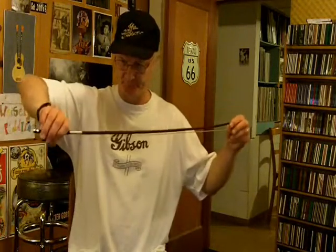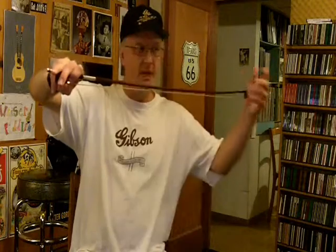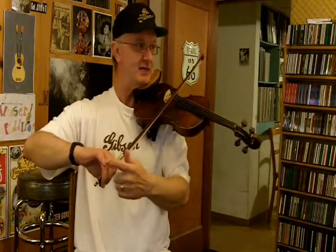Let me describe now how various parts of this work. The pinky finger is what keeps the bow from falling. If I hold the bow up like this and take my pinky finger off, watch what happens at the tip — it just falls. So the pinky finger holds the bow in the air. But as soon as I pick up the fiddle and put the bow on the instrument, the pinky finger does not need to push down because the string is holding the bow to keep it from falling. And if I do push down on the pinky finger, it wants to lift the bow off the string. That's a real common problem I see — people wanting to push down really hard on the pinky finger. So you've got to keep the pinky finger very relaxed on the stick.